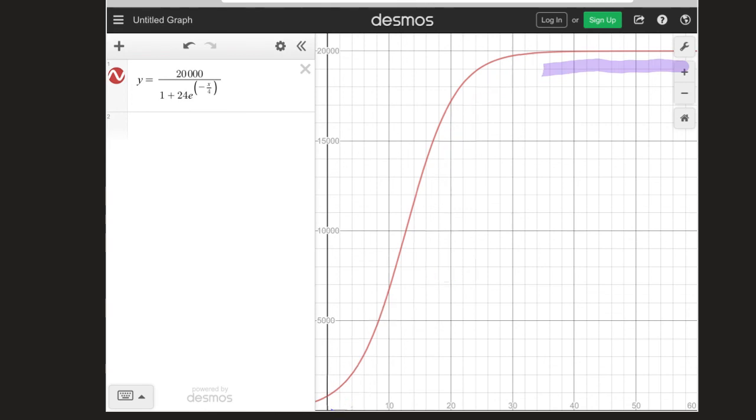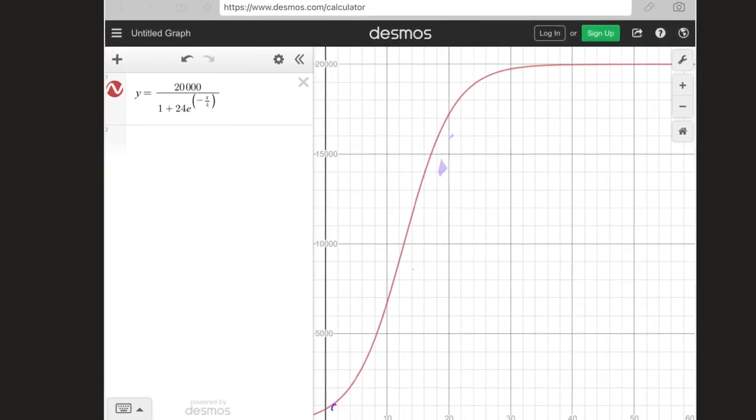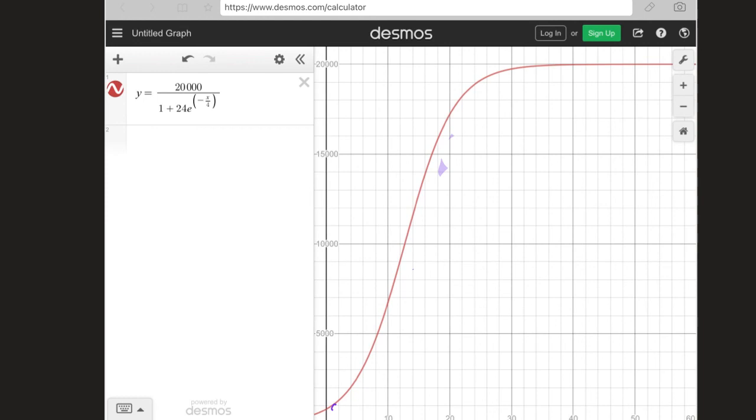So if I get rid of all those markings that we had on here, just because the graph's going to shift a little bit, I want to start moving on Desmos. So I'm just going to scale across, and even though I still have that little bit of highlight in there, let's not get distracted by that. If I pick some point, you can see that at like 59 months, we're almost at 20,000 fish.